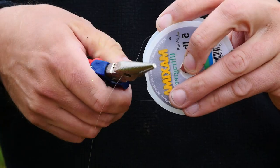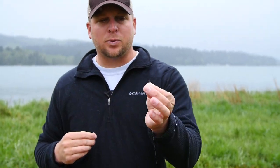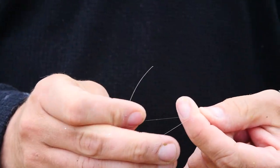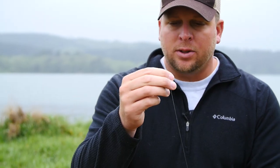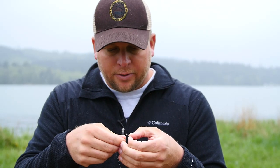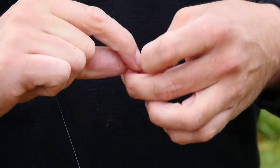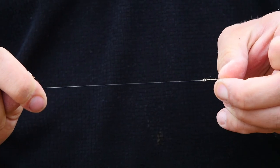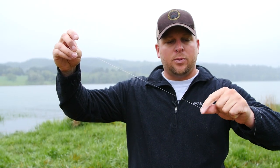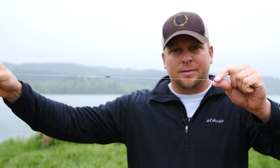Since we're fishing along a weed line here, we'll cut about an 18-inch section of leader. Once we've cut our section of leader, grab the other end of the swivel that has nothing tied to it, place the leader line through that eyelet, and tie our fisherman's knot. Now our leader is set. We'll grab our size 8 bait hook and attach it using the fisherman's knot — make our loop, wrap five to seven times. Now it's time to apply the bait. With your sliding weight, when you make your cast and reel your line up tight, it'll come tight to your swivel and your bait will float up off the bottom. When that fish bites, it won't feel any pressure because the weight will be on the bottom and the fish will be able to pull your mainline freely. You'll see that bite in your rod tip.